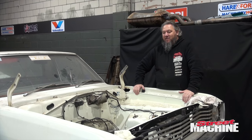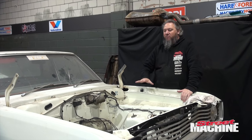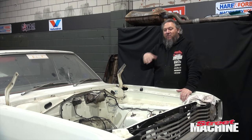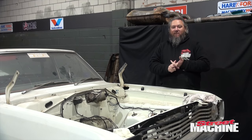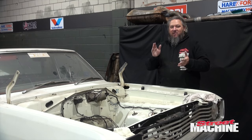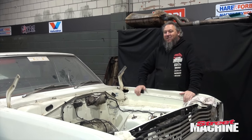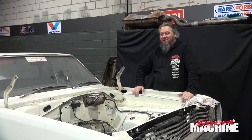So what I'm going to have to do is go home. It's going to cost me a fortune to put really good brakes on this. So I'm on a budget. I'm going to reuse that stuff. I'm going to have to rebuild some of it. So I'm going to have to go home, pull out that front end, bring it back here, and we'll probably put new ball joints in it, new bearings, all that stuff, get the discs machined. Unfortunately, I've already thrown away the calipers, so I've got to go source a set of calipers.